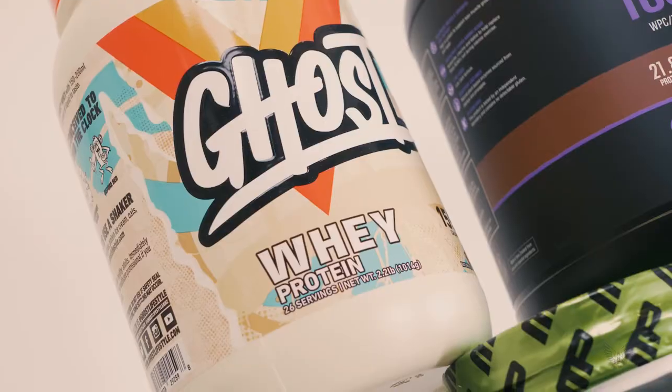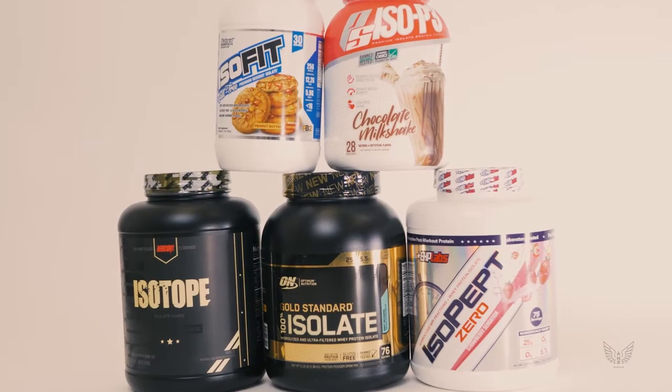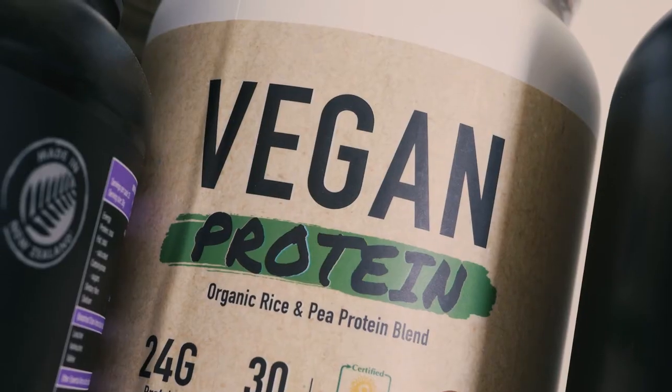The bottom line, protein powder delivers high quality protein in a concentrated, convenient form. If you have no lactose issues, then a whey protein powder is probably the best and most cost-effective option for you. If you're after a higher protein, low calorie per serve option with lower lactose, then a whey protein isolate should be what you're reaching for. And if you prefer to go completely dairy-free, a range of plant-based protein blends exist, making it possible to still get a high-quality amino acid profile protein in while remaining dairy-free.